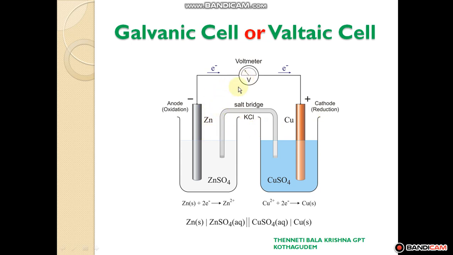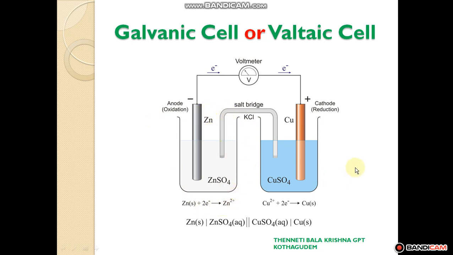Losing of the electron is called oxidation. So the oxidation takes place in this part. The part in which oxidation takes place is called the anode. We already learned in the electrolytic cell principle that oxidation takes place at the anodic part. So here oxidation takes place, so this part is called anode. The half cell in which the anode is present is called the anodic half cell.